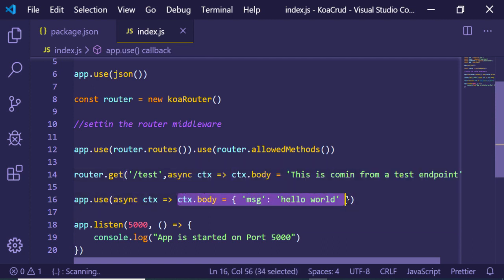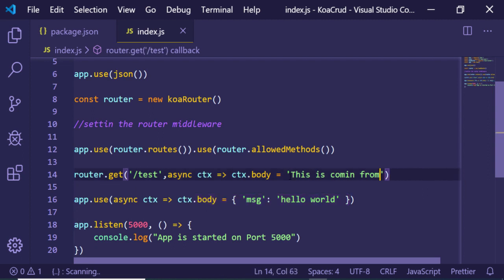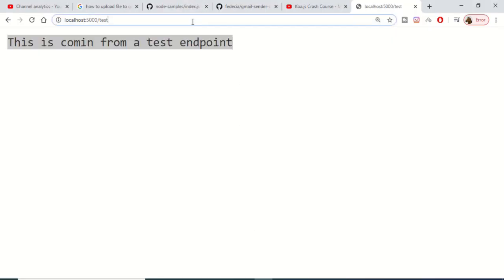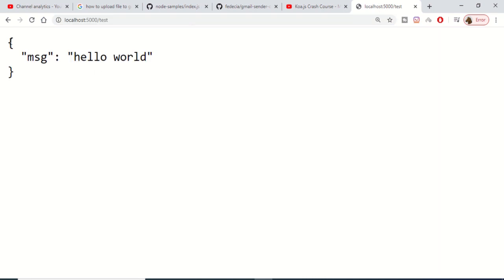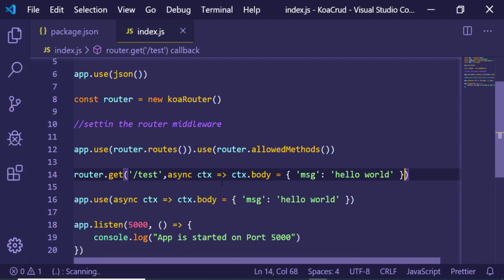So I can just copy this line here. You can just make this like this. Paste it here, and now if I again refresh it, you will see that this will be coming as a JSON response. So now in this way you can add routing capabilities inside your koa.js application.